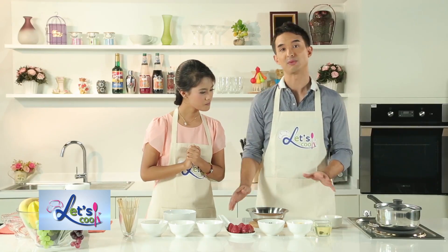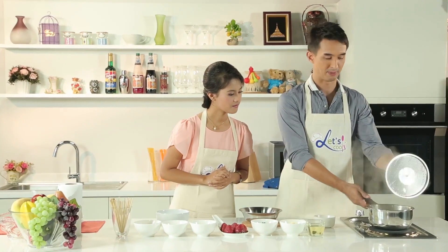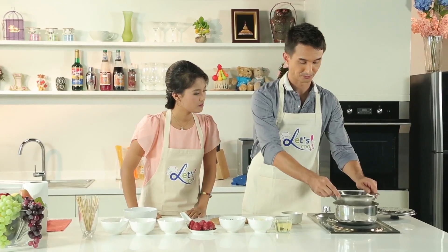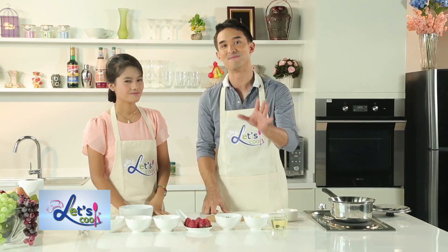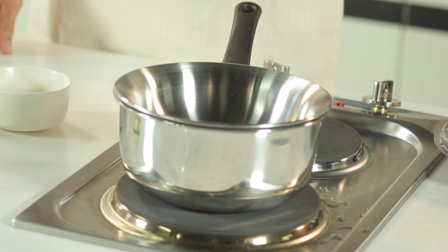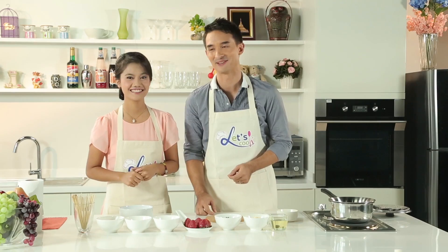Now to get started, it's real easy. Traditionally when we're going to make melted chocolate, you'd use a double boiler. But to show you how you can do it at home, we're going to show you this really simple improvisation. So what you need is a nice pot of water on the simmer, not too hot. You can use a metal or a glass bowl, and we're going to use this to actually melt the chocolate chips. Why can't we just melt the chocolate in the pot directly? That's an excellent question. You never want to melt chocolate directly on heat because it will end up burning it.